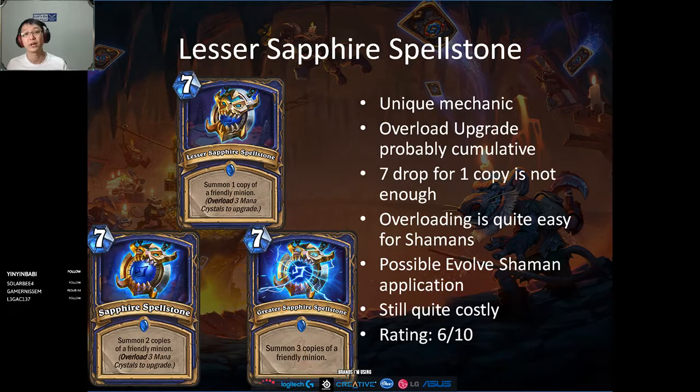3 out of 10. Next, we have Lesser Sapphire Spellstone. It's a Shaman 7 mana spell. Summon 1 copy of a friendly minion. I mean, if you have a Doppelgangster, sure, I can summon 1 copy of a friendly minion. But for 7 mana to copy, I might as well just play the Shapeshifter, right? This is just Faceless Manipulator or something like that. I forgot the name. That's just too weak, alright?